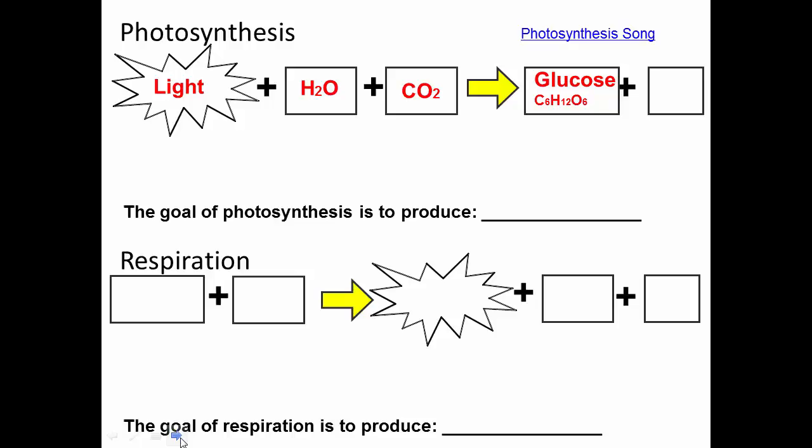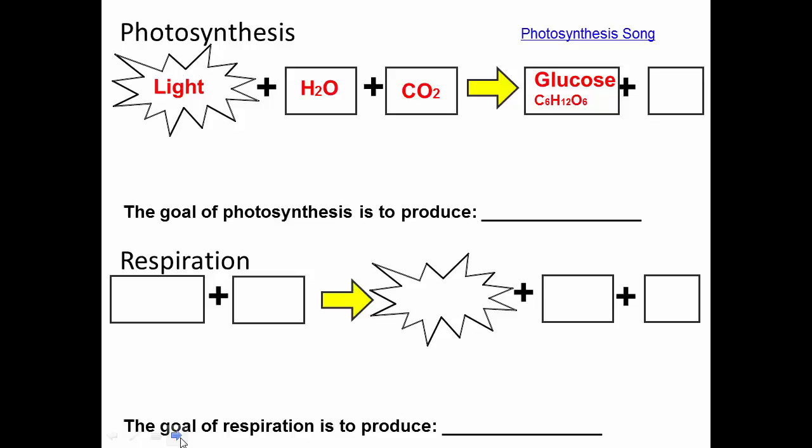If you eat a piece of bread at lunch, the starch in that bread is going to be digested into glucose. That glucose is going to go into your blood, and that's going to supply all of your cells with energy. So plants don't have to eat things because they make glucose for themselves. From now on, for photosynthesis, we're not going to say it produces food for the plant. We're going to say it produces glucose. That's their food. And it produces one waste product.